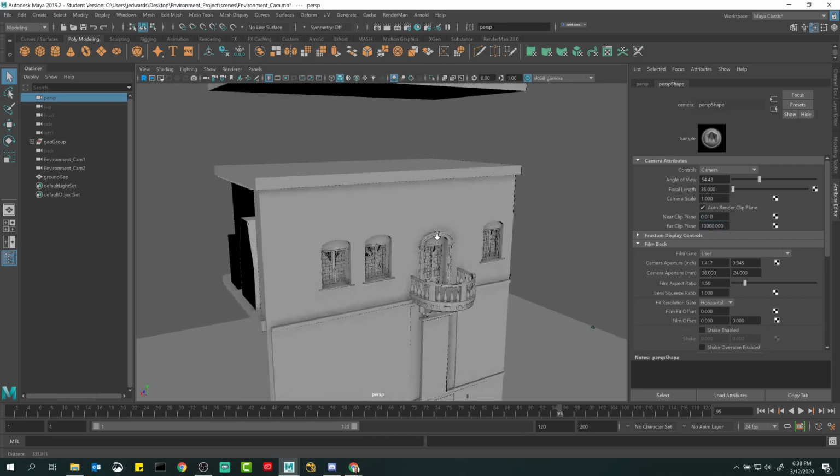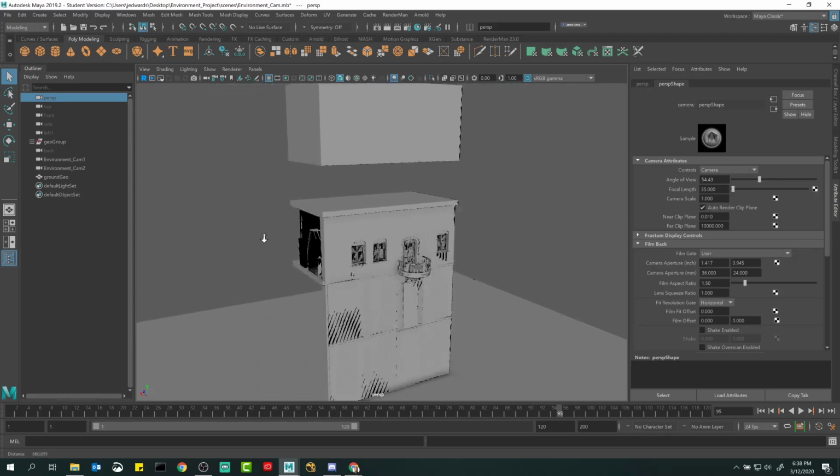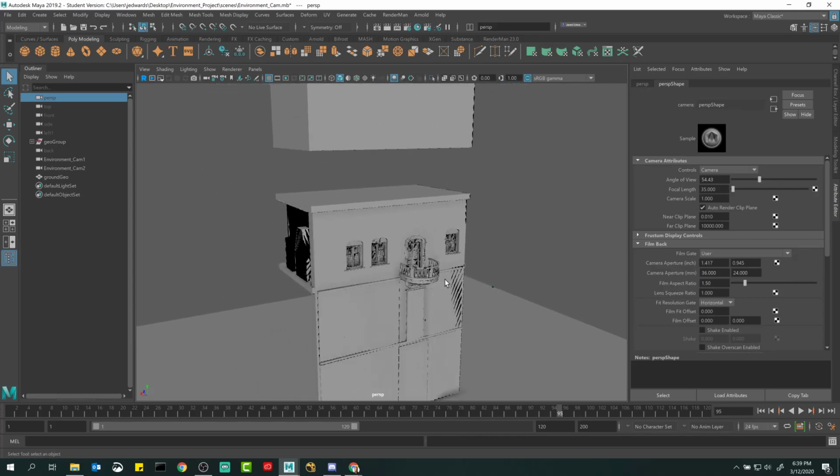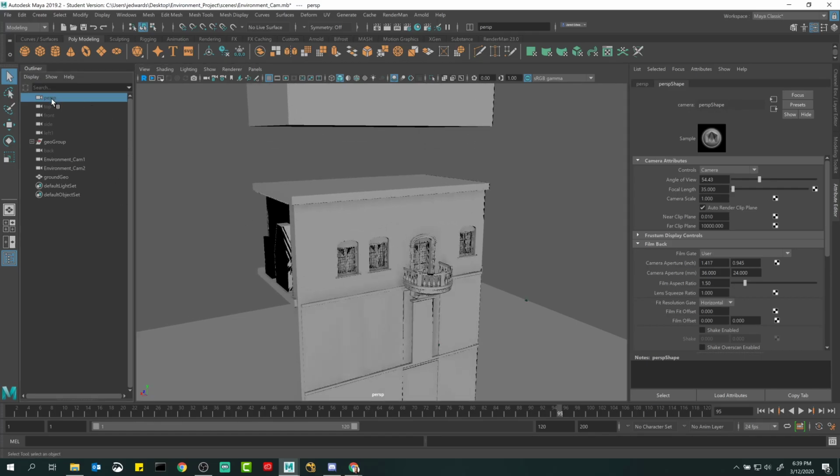What you're seeing is an issue with the viewport, which, when I back up really far, is struggling to draw all the objects behind other objects. It's called Z fighting: different objects layered behind each other compete for space, and the software has a hard time understanding what's in front of what.